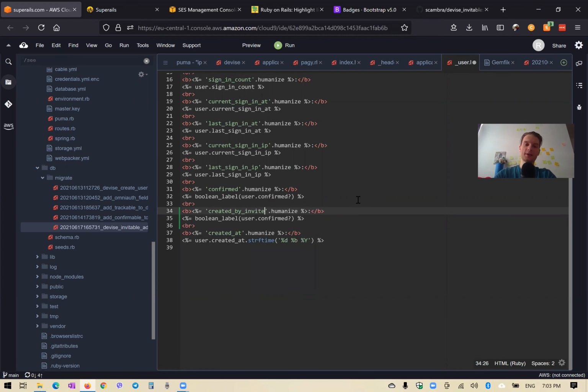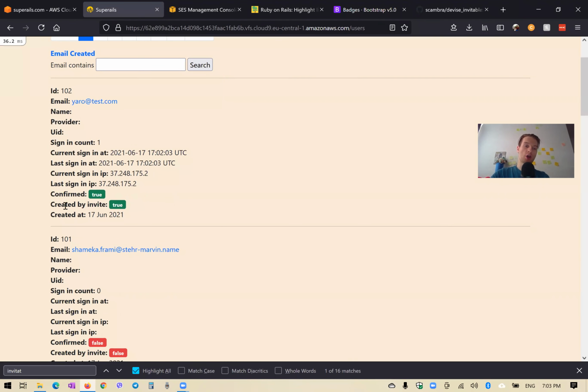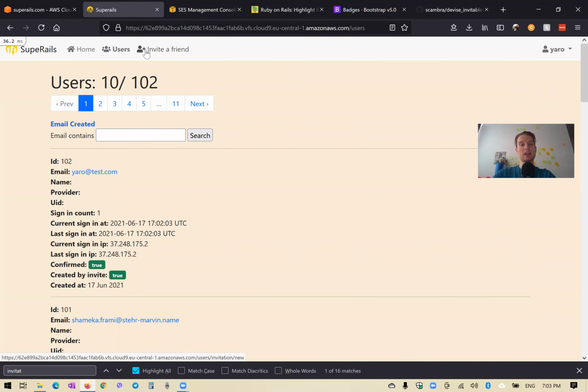And we will actually have it in a Boolean label because it's going to be true or false. So let's see. I refresh, and here we see created by invite true, and the other ones are false. Now let's invite somebody else.